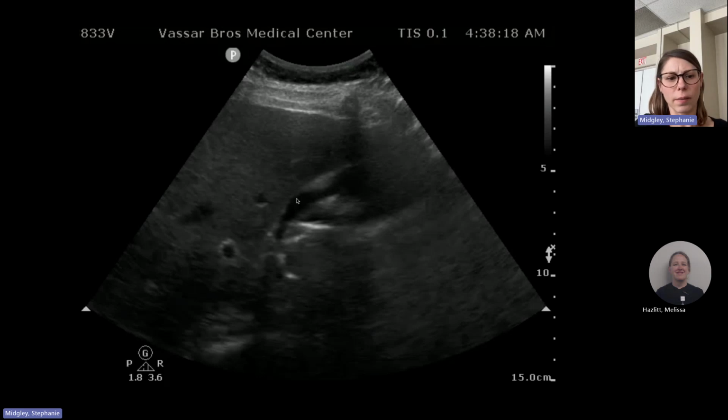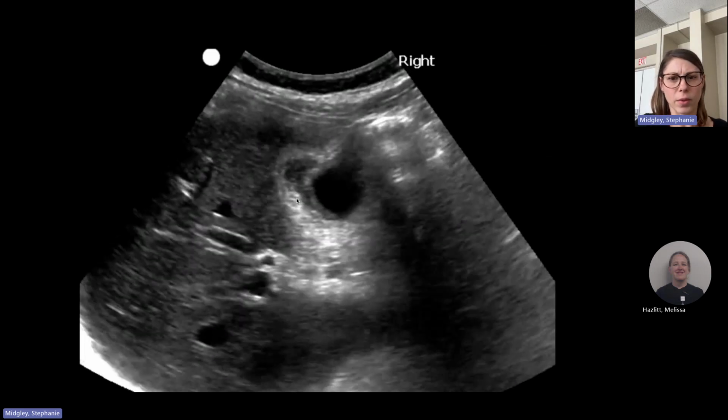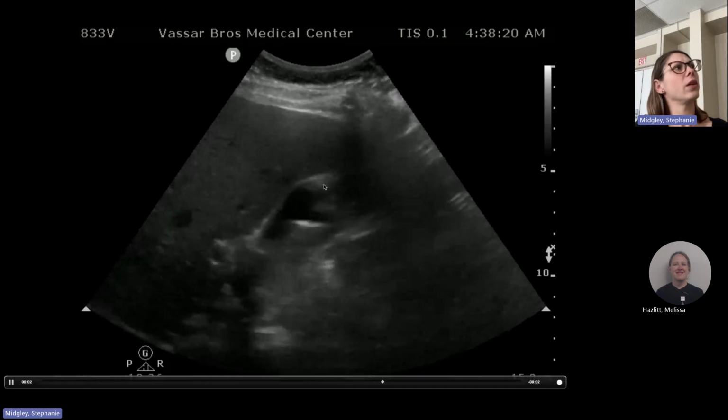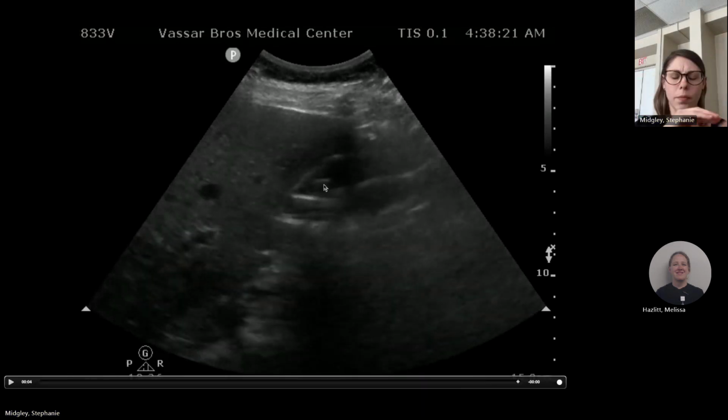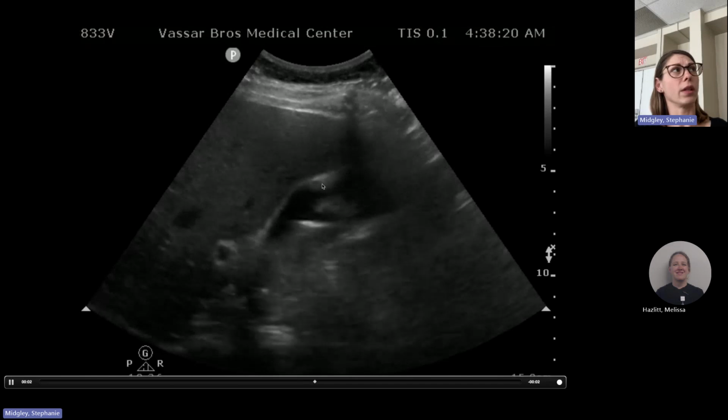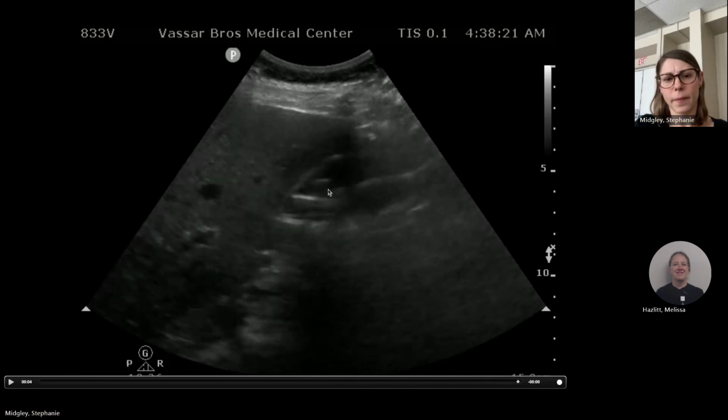The other thing, I don't know if I have it, but when you fan through, the wall is going to get hazy because you're really fanned, and then it'll get nice and crisp. Same thing as when you do the pleural line and you're looking at the lung. So one of the things I always make sure I'm doing is trying to find where it is the crispest, where I make my measurement. And wherever there's an area of focal thickening, you're going to measure that area and take note of that.